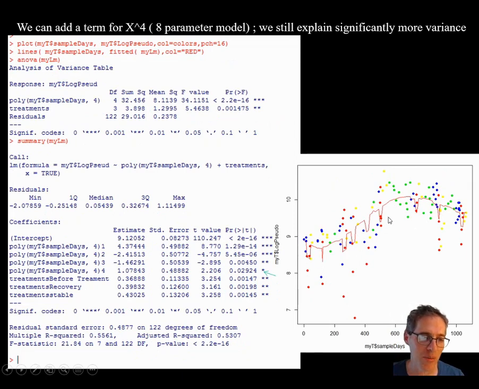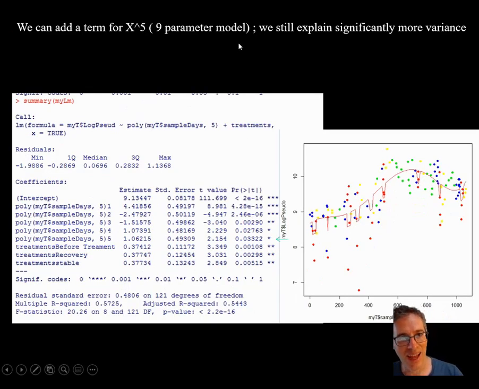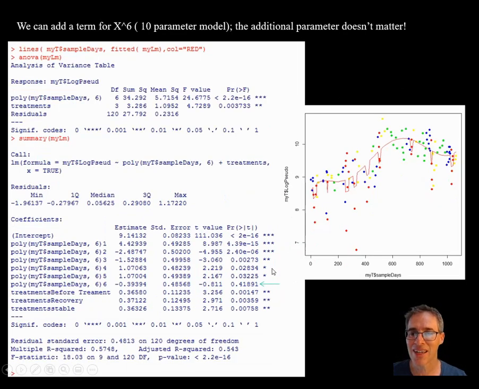And you're able to see here that we sort of capture more of the shape gradations of the data, and that still makes a significant difference. And we can add a 9th parameter to make it a 5th-order polynomial. And you can see it's getting smoother and smoother and smoother, right? We're smoothing out the curve by making the model more complicated, by making it more sensitive to the data, and that still explains a significant amount of difference.